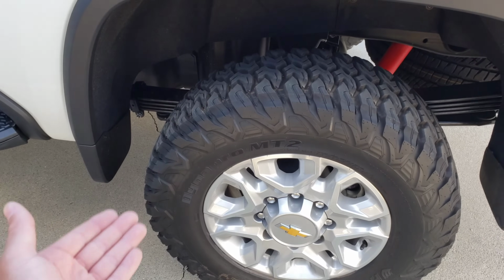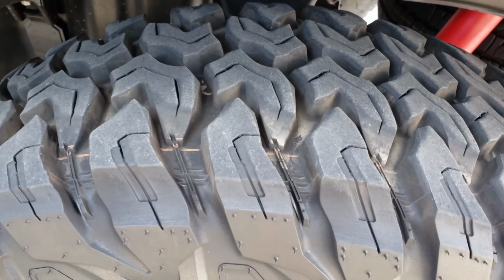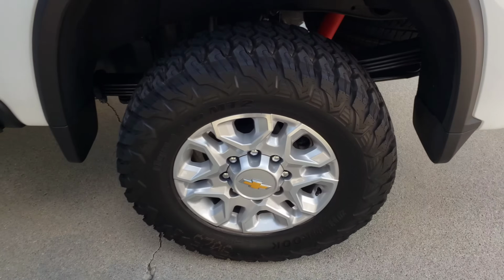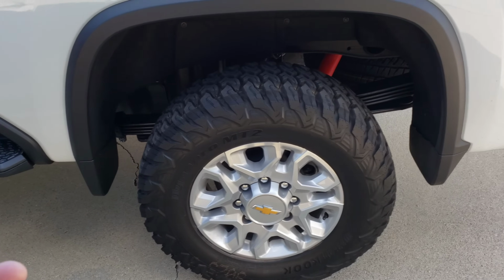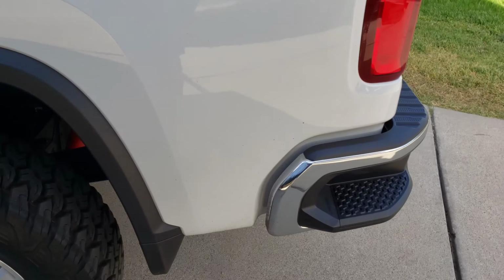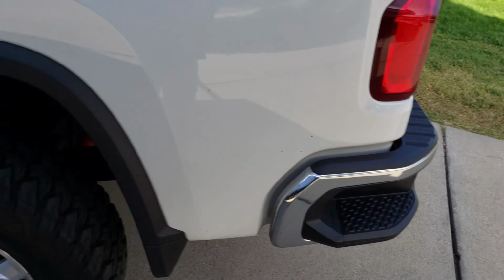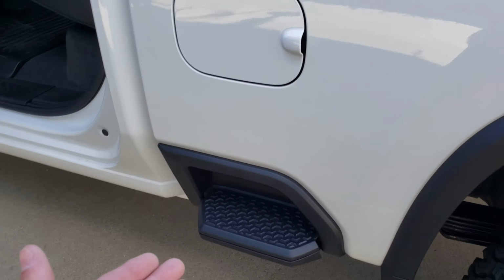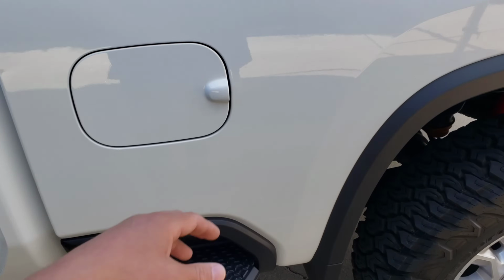So this is a Hankook Dynamax Pro MT2. That's a very aggressive tire, and yes, this came from the factory like this. I really like this tire. It's actually fairly smooth for how meaty it is. And then one thing I also like is this back step. They've also integrated this same styled step also on the other side of the bed. So anybody that has a gooseneck or fifth wheel, you have easy access to the bed.